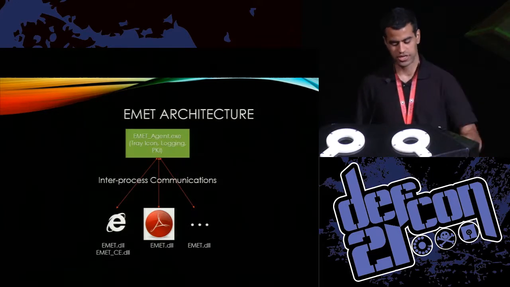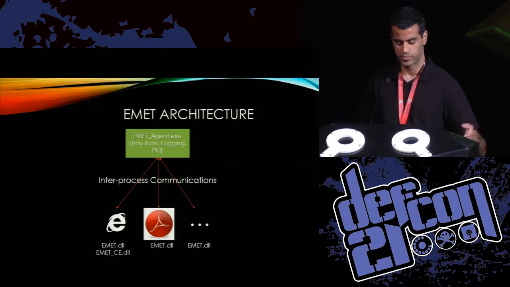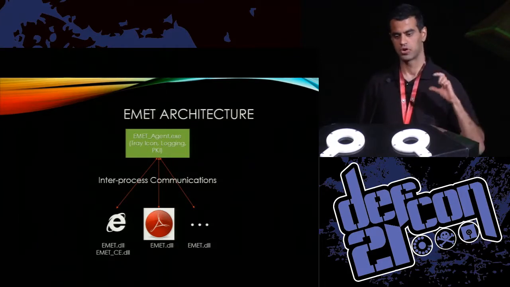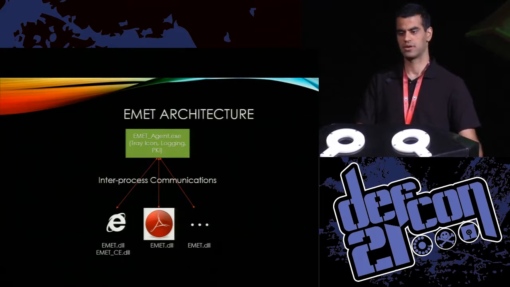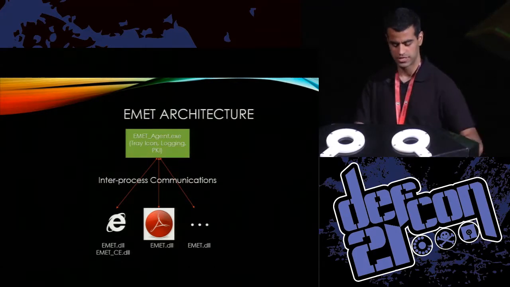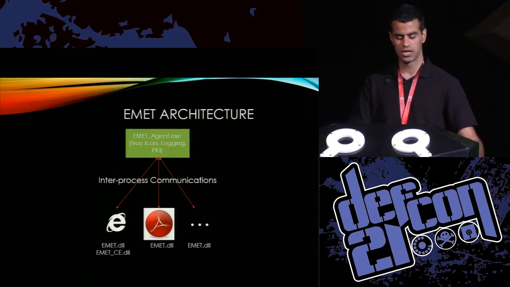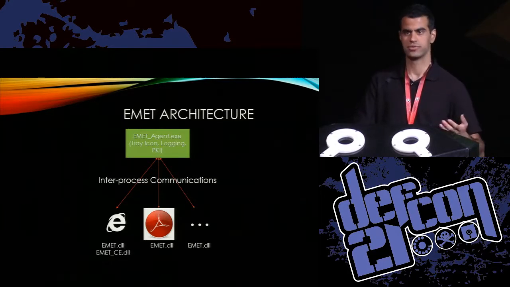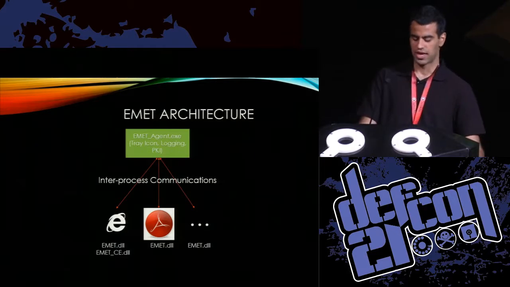Okay, so this is the architecture of EMET. Basically, we have the protected processes, like you can see on the bottom, the IE process and Acrobat and whatever else you want to protect. And you see emet.dll loaded into there. emet.dll implements the memory corruption mitigations. And as you can see on IE, you see the emetce.dll on the bottom also. That's where we have the PKI mitigation, or a part of the PKI mitigation, and I'll go into more detail about that later. And basically all these DLLs use inter-process communication to communicate with the EMET agent, which you would see running on your machine if you're running EMET. The EMET agent is the one that implements the tray icon and the logging and the PKI logic. The emetce.dll is basically loaded into browsers or programs that use CAPI, the Windows crypto APIs.